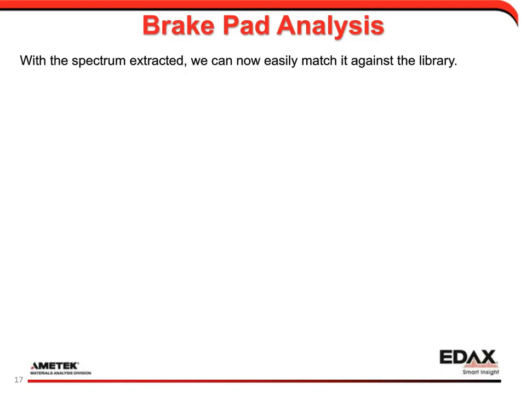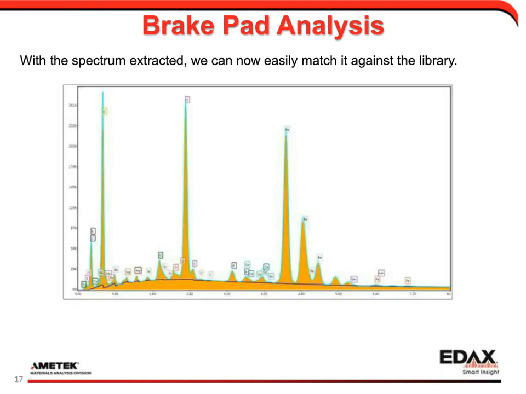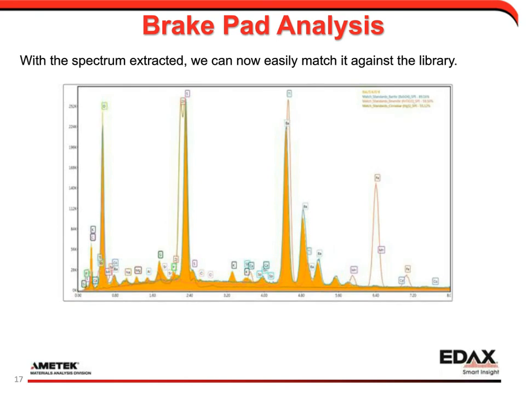Now that I have the spectrum extracted, we can apply our library to it. So this is the spectrum. And as you saw before, I'll go in and hit my match button. And I'll get three matches, or the top three matches, for this spectrum that are above my threshold for the match sensitivity. In this case, you see the gold phase is barite with 89.16 fit confidence.